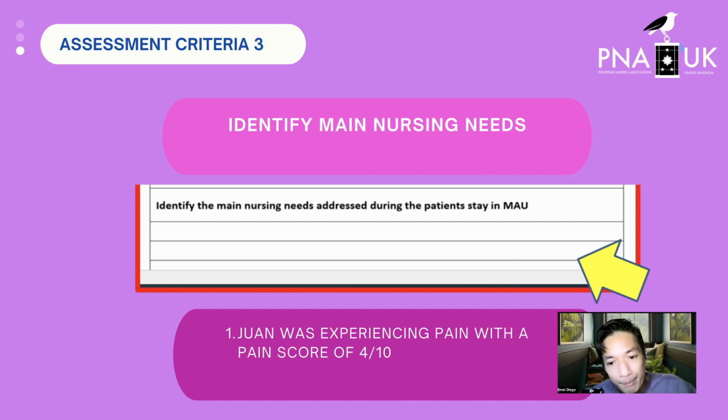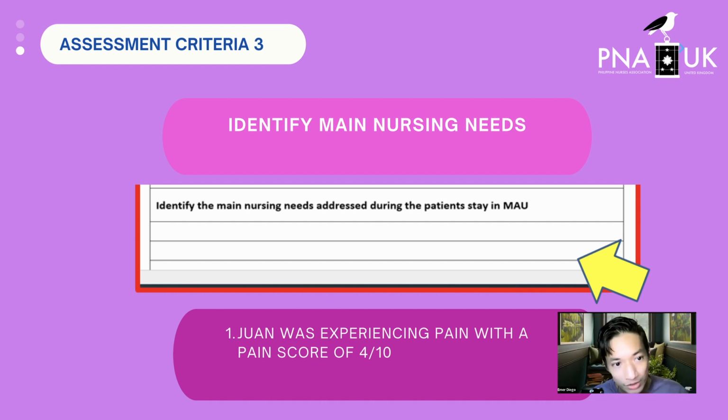Let's say the scenario is all about Jon Snow, who's experiencing asthma. You could write here shortness of breath. Let's say Jon Snow was experiencing shortness of breath with a respiratory rate of 33, something like that. You could also say John was anxious about going back to, let's say, the intensive care unit. You could write something about anxiety here. So you're just basically writing your two identified problems from your care plans and the others. So it's just like the problem list.